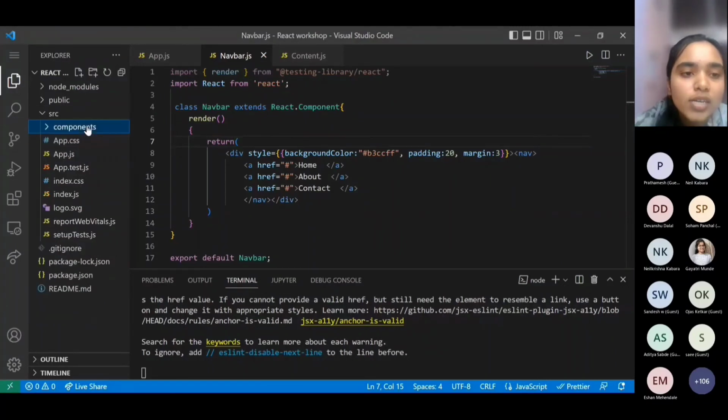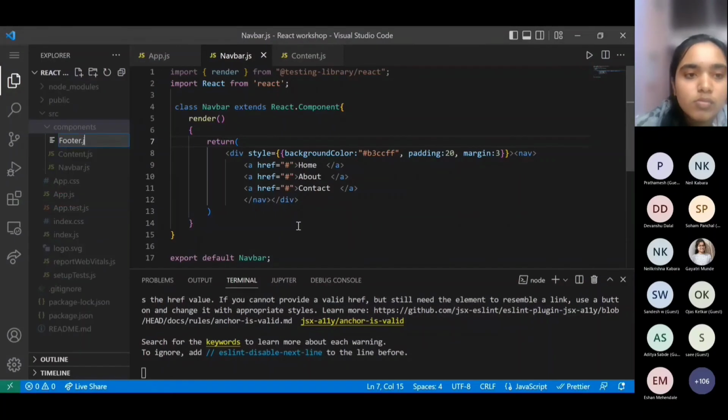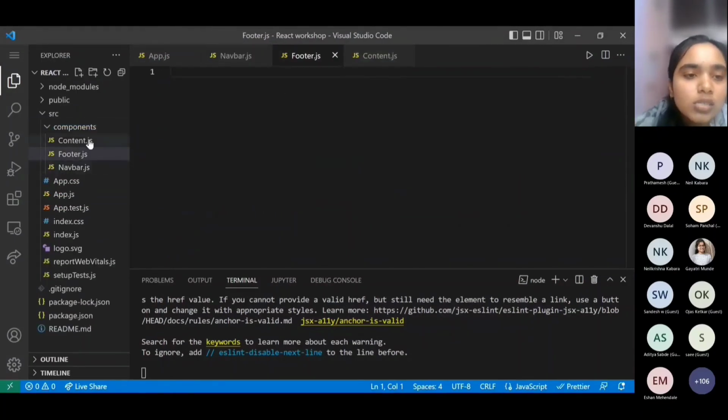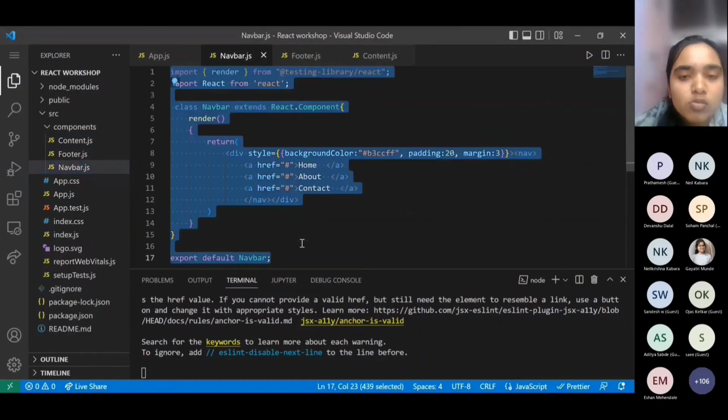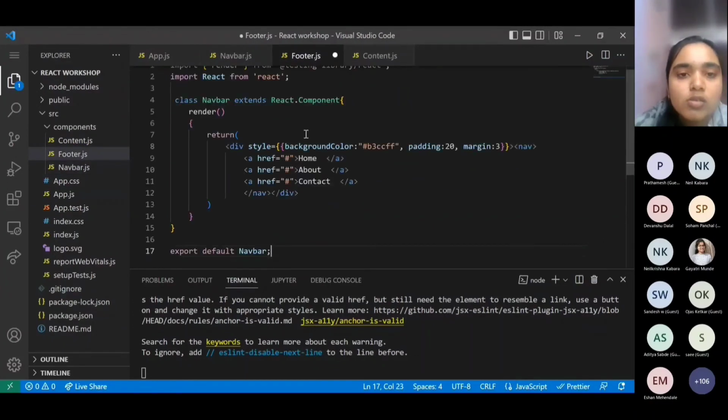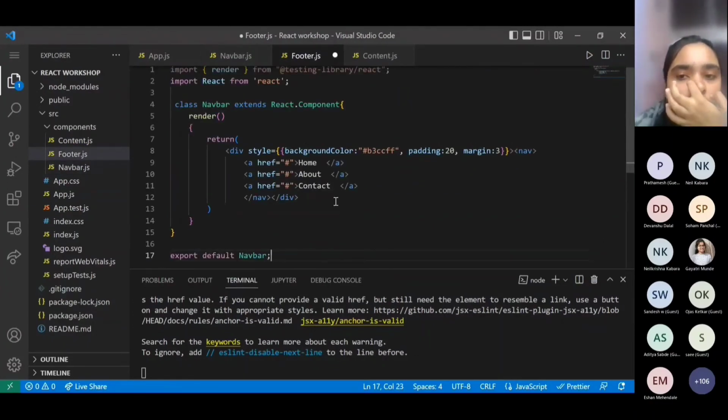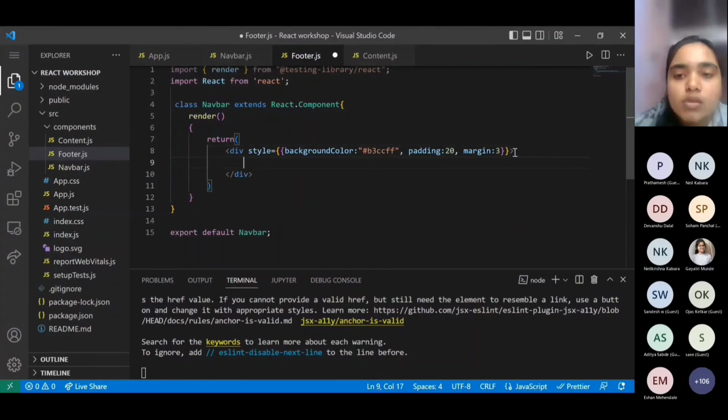Let's create one more file that is footer, and let's copy the navbar itself, the stuff, right? So in a footer, what will we do? Let's not add the navigation bar. Just write this footer, okay, and let's change its style.